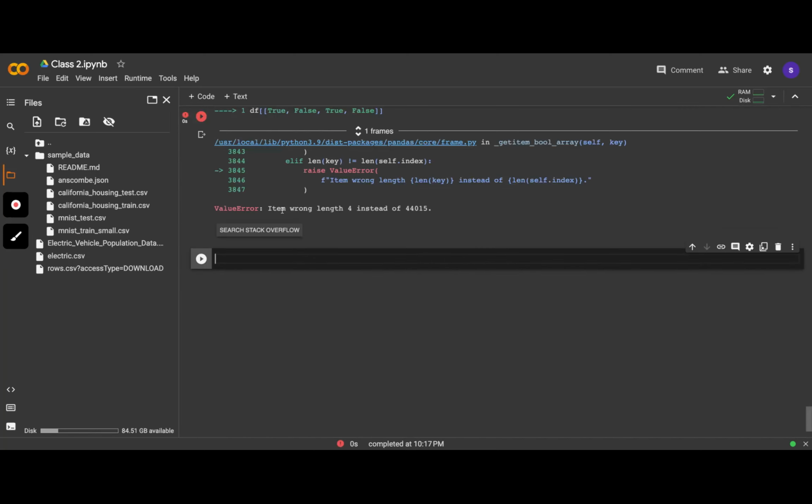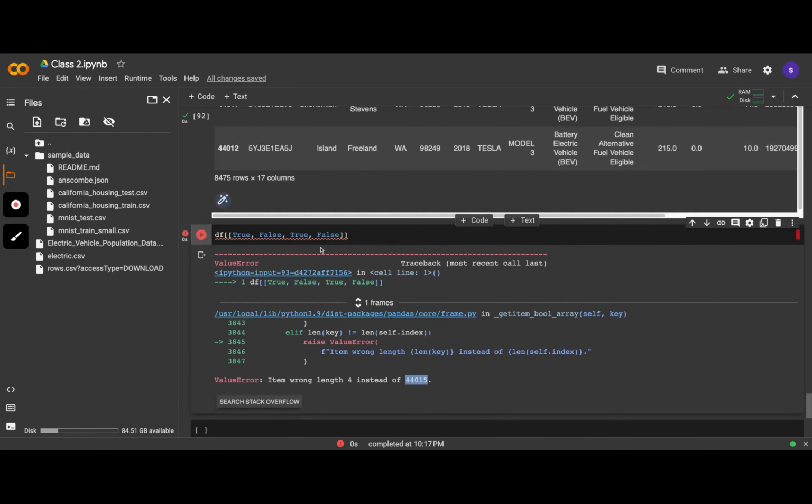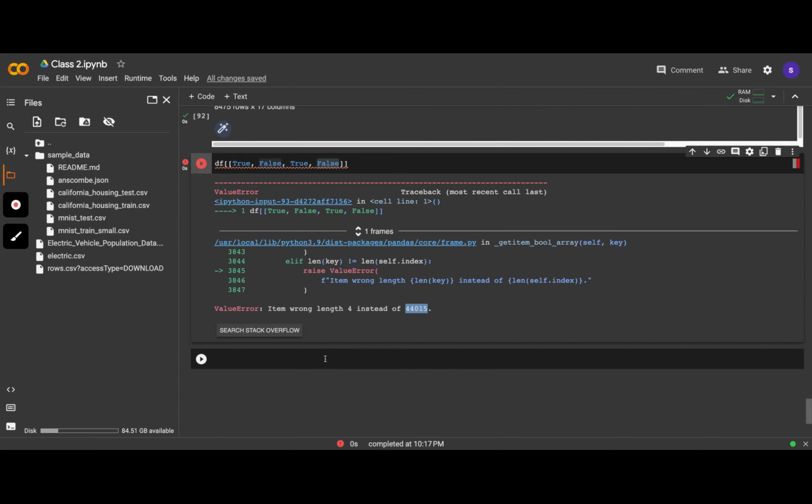But the issue is that I have to provide this true, false 44,000 times, because there are 44,000 indexes, 44,000 rows. So this would mean include this row, don't include this row, include this row, don't include this row, 44,000 times. Make sense? Let's say I'll show you one more thing.